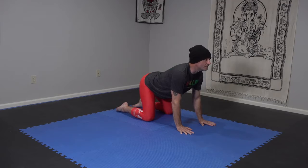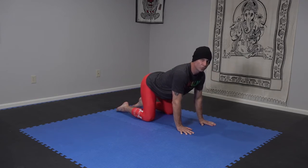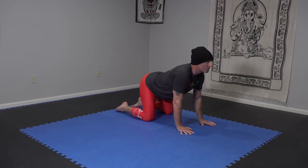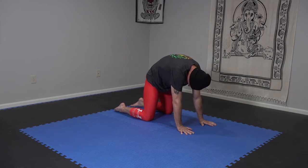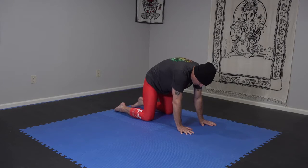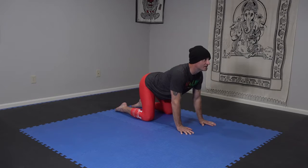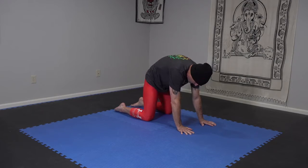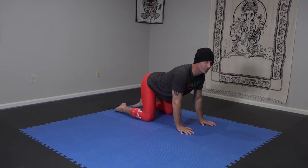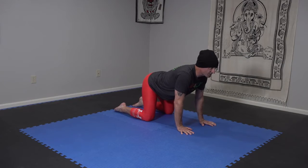Inhale, cow. Exhale, cat. Breathing through the nose. A few more on your own. Remember on these movements, we want to engage on the flexion side and relax on the extension side. Here I'm squeezing my low back a little bit, trying to relax my stomach. And then squeezing my stomach a little bit, trying to relax my back. The core tends to work as a unit, so this isn't really that easy — but try to squeeze to pull with the lower back muscles relaxing the transverse abs, then squeeze to pull with the transverse abs relaxing the back.